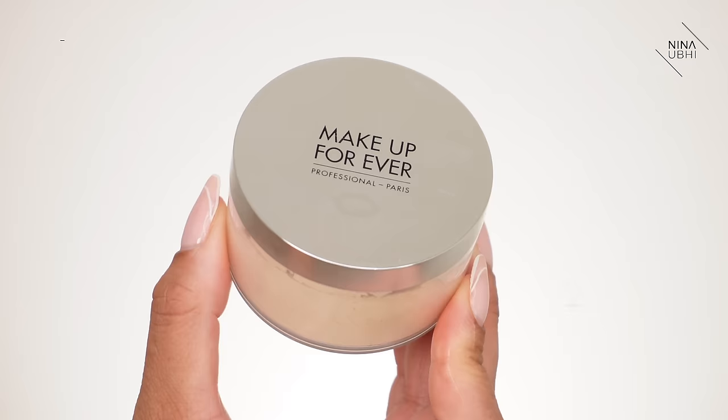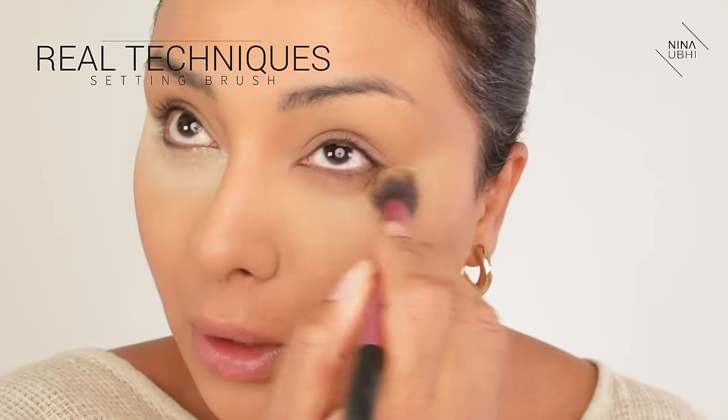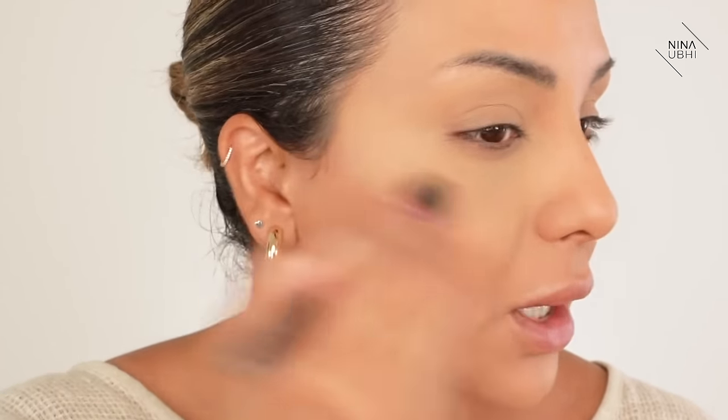Now that we've applied the foundation everywhere - the smallest amount, just enough for a nice veil of color - I'm not really interested in coverage from the foundation because we've got coverage from the concealer. I really like the glow this is giving, but I want to make sure I don't get creases later in the day. So we're going to mattify it a little bit to lock it all in, and then bring that glow back over time. I'm going to press my powder on certain areas - not everywhere - just the areas where I definitely don't want creasing, like the under eye area.